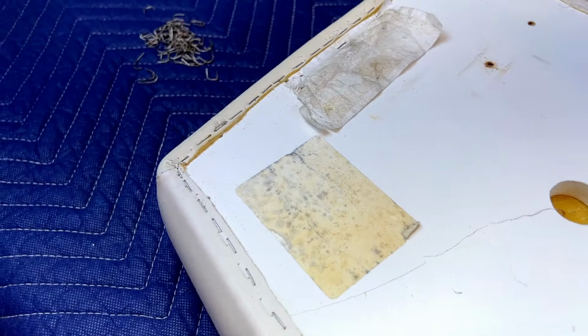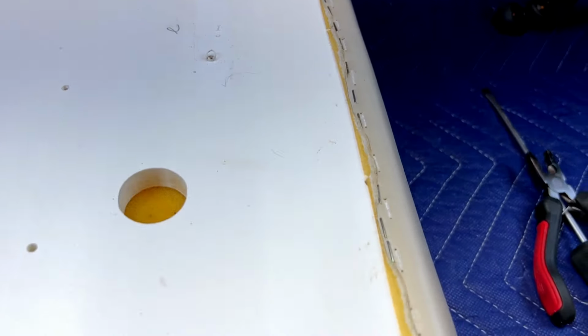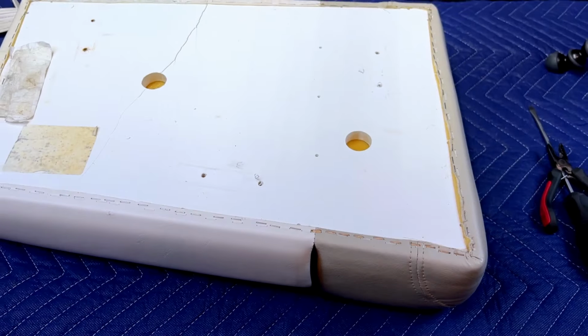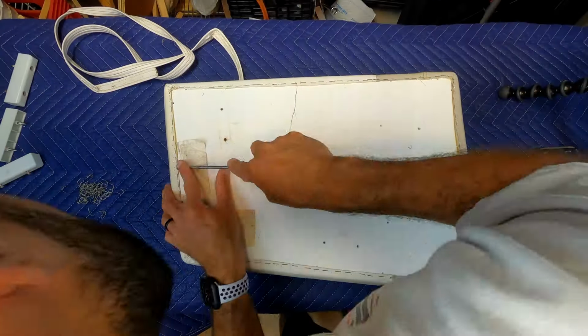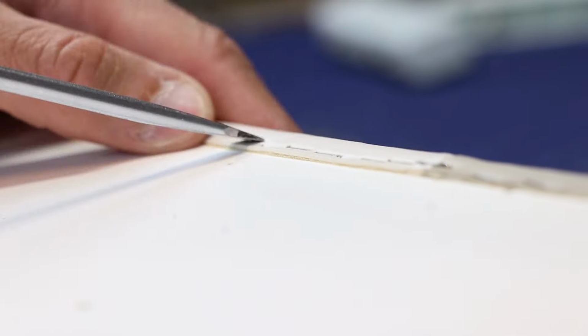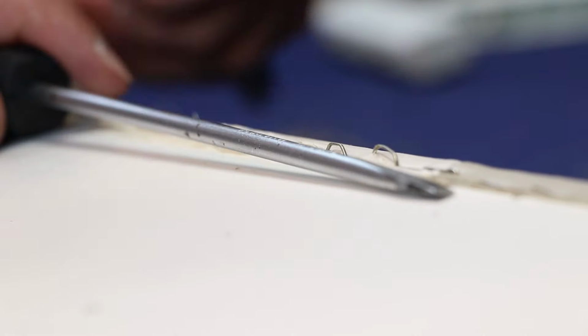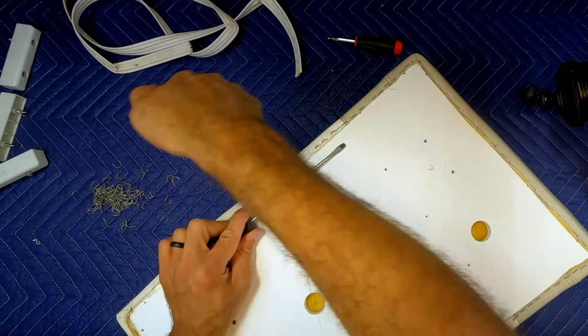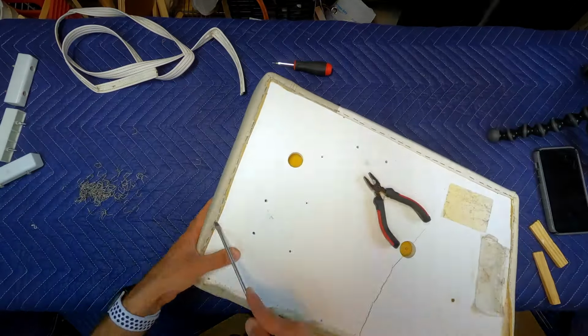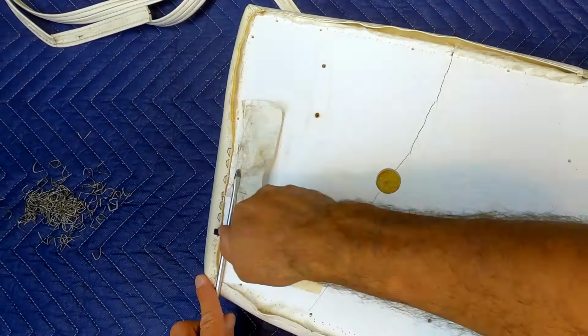Now that the trim is removed, we can see the staples that are actually holding in the seat vinyl. Using the same method as before, grab your screwdriver and pull all the staples out, one at a time. Now this was a cool trick I figured out about halfway through. You can use the shaft of the screwdriver as a wedge and then pivot the pliers across the top, easily pulling out the staples. Like I said, be patient and take your time. There are a lot of staples holding in the vinyl.